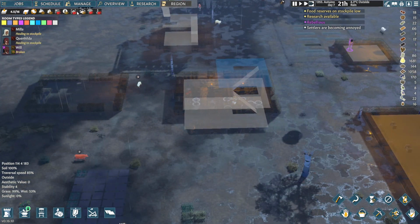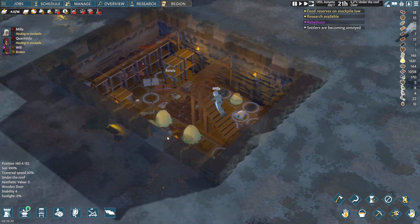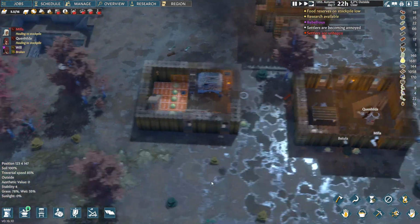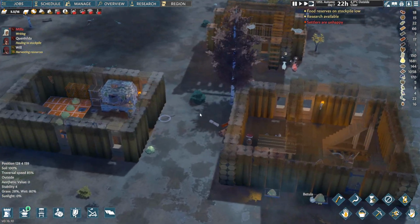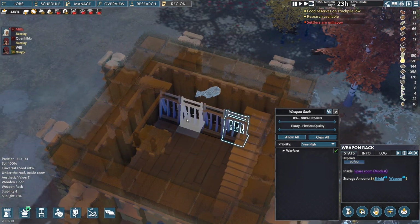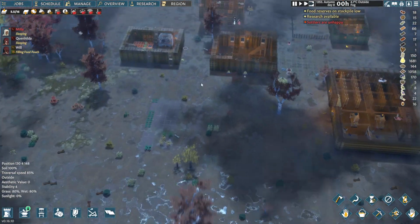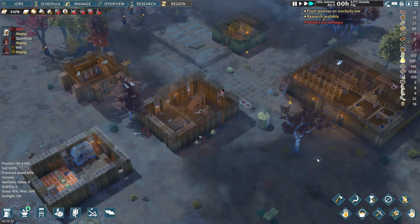Oh, remove the room. Room overlay. I love our little cave here. I mean, not cave, but, you know, our storage. Very nice, very fancy. And I think we're actually gonna maybe try underground storaging here and then relating them together through something. Weapon racks. Why are they not having stuff? I guess nobody's doing hauling at this point in time. Everybody's too busy living their dead life. Okay, let them sleep.